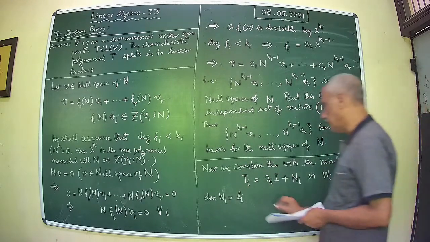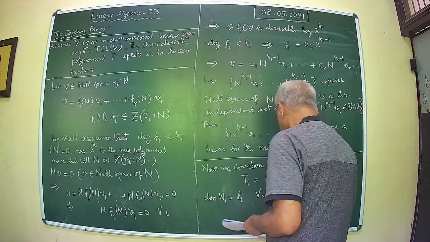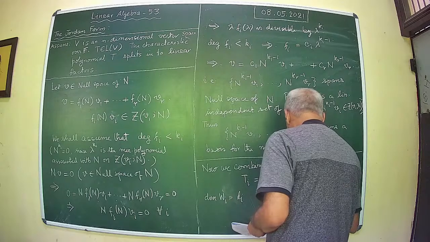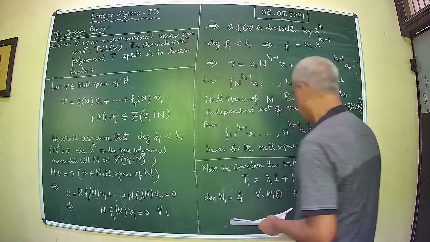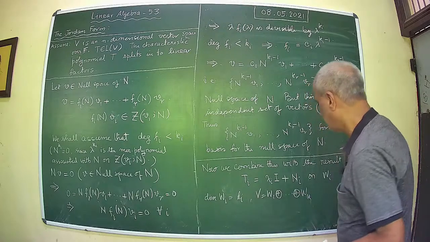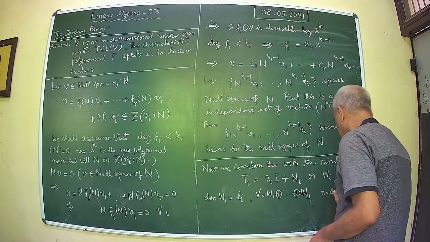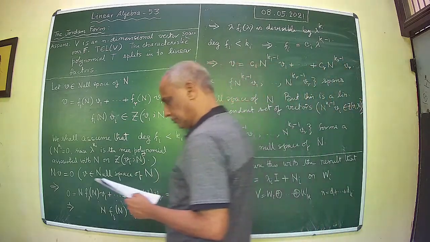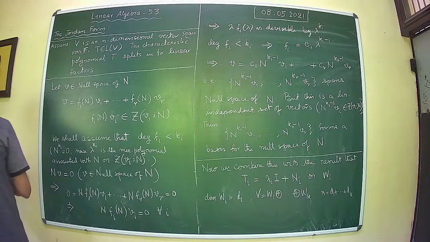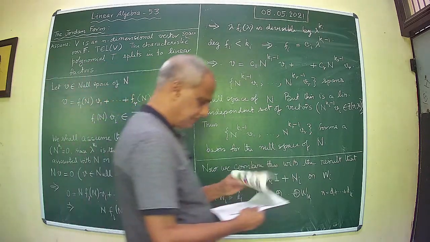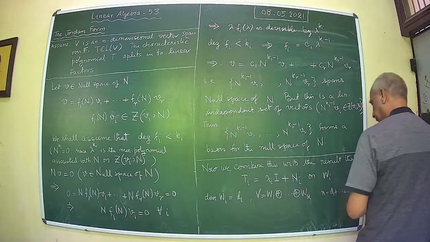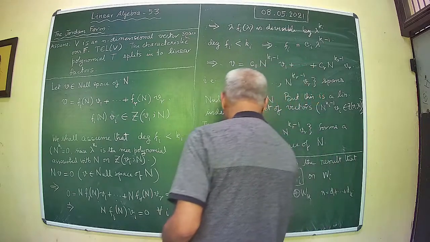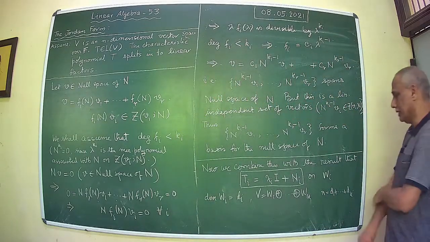So that you have V equal to W_1 direct sum up to W_k, and N equal to this is what you have. So we now combine this with this, and what is that you obtain as a result? And we know that then T_i is in this particular form.